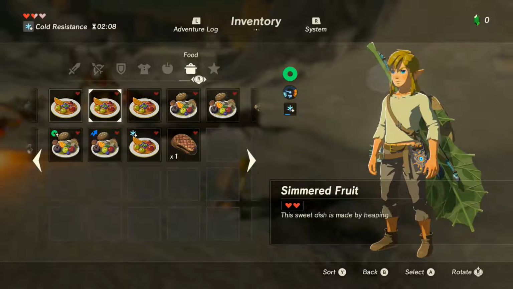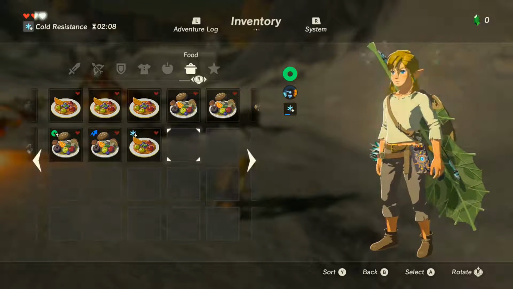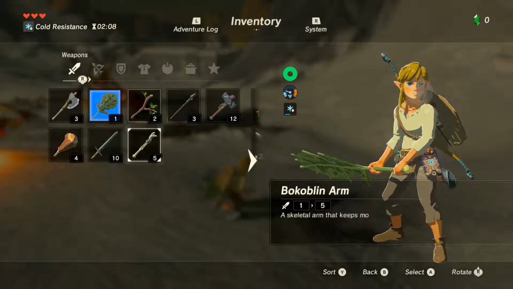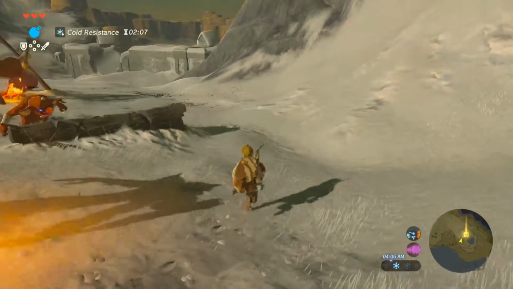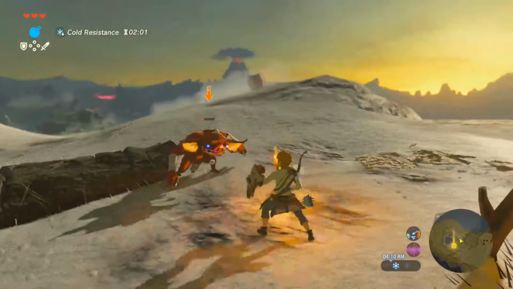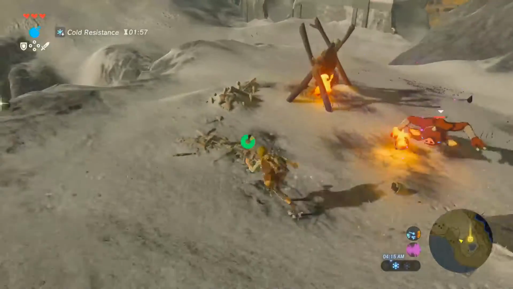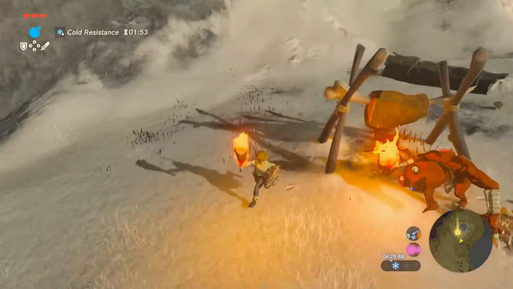So I'm gonna stop here real quick. I'm gonna eat this, and I'm gonna take a moment to switch out my equipped weapon. Let's go with this. Then all I need to do is just run around these guys. Now throw your rocks at me. And as long as I can set them on fire, I'm pretty good for the most part. Also, I really like this fighting music.